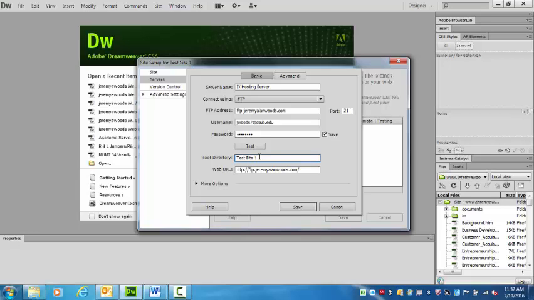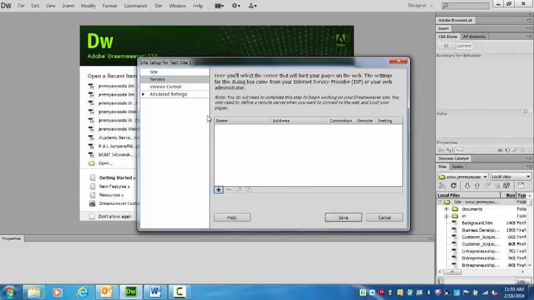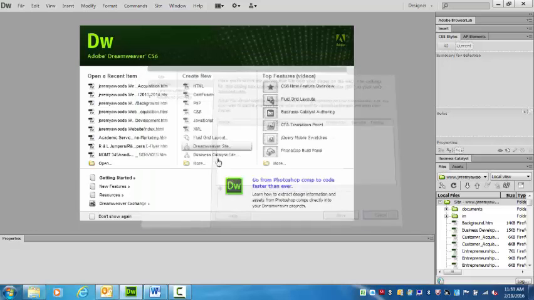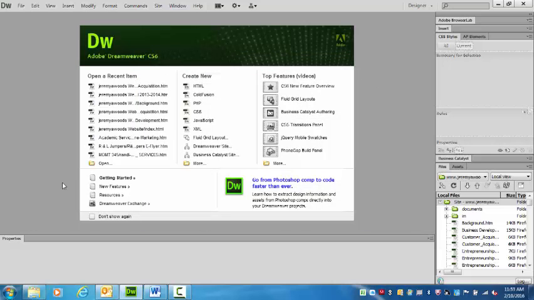You can't connect to the internet and publish things unless you have this information. But it's not something you know off the top of your head. It's details that your hosting company will give you once you've chosen a company and signed up for hosting. So after you've done all that, you will eventually have a site which looks like this.